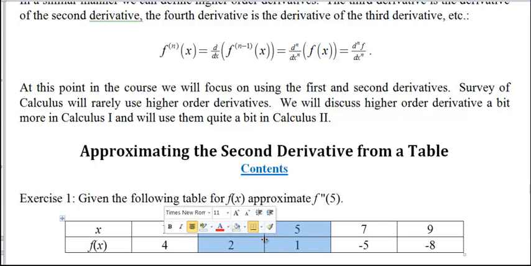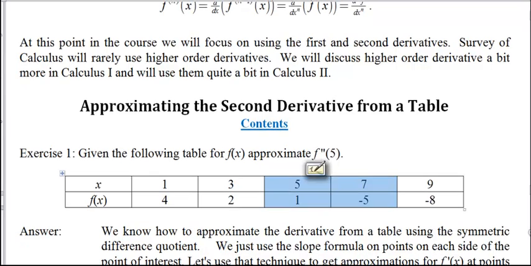So if we took those 2 points here at 3 and 5, and their corresponding y's at 2, 1, did the slope formula, that's going to give us f prime at 4. We could similarly do these 2 points here at 5, 1, and 7, negative 5, do the slope formula, and that finds the derivative at 6. So let's go ahead and do that. Actually, you do it now. Come back and we'll check in a minute.